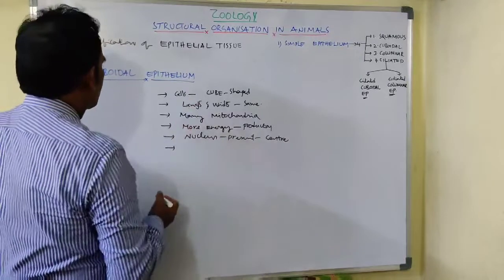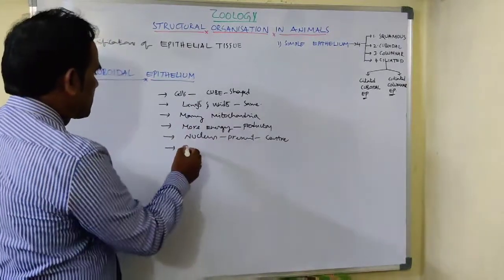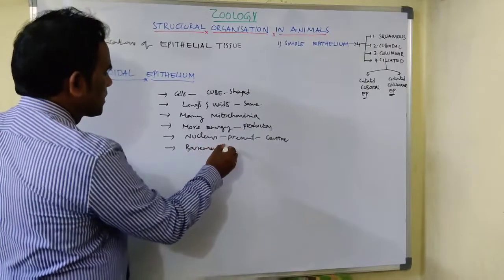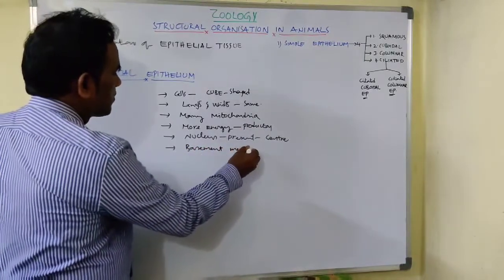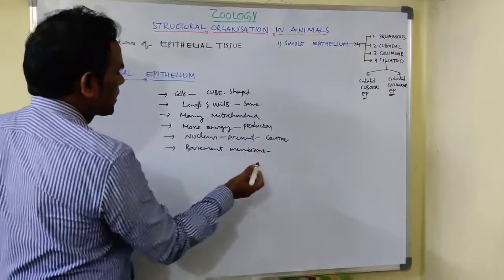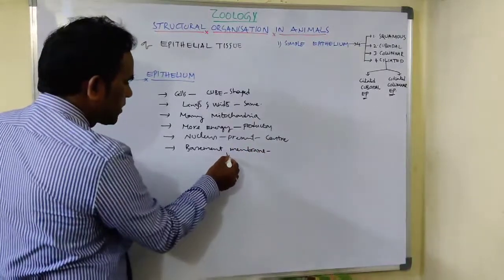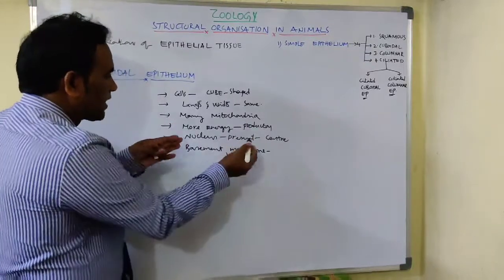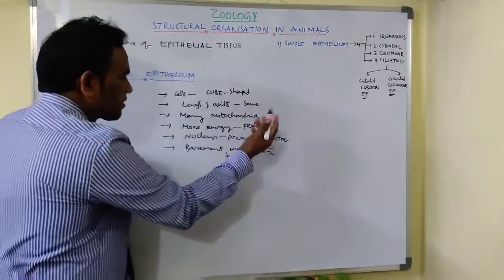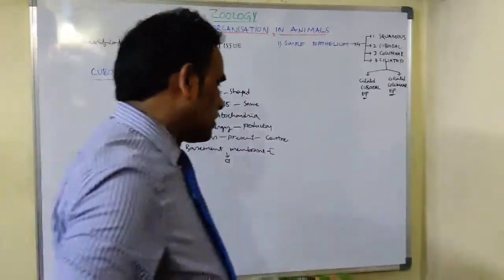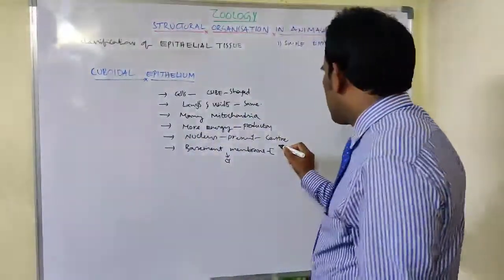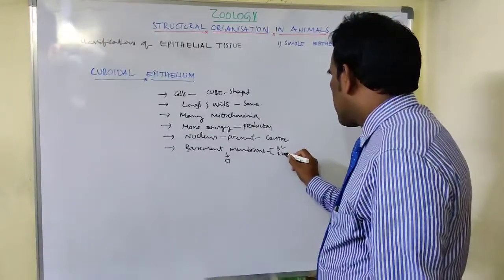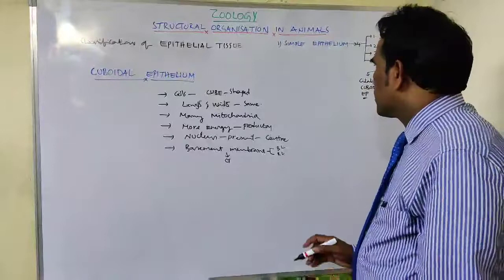And as we said, it is epithelium, so a basement membrane is present. It is lying on the connective tissue. The basement membrane is the innermost layer of the connective tissue. On that basement layer we know the 2 parts, as we learnt earlier: the basal lamina and the reticular lamina, or fibrous lamina.